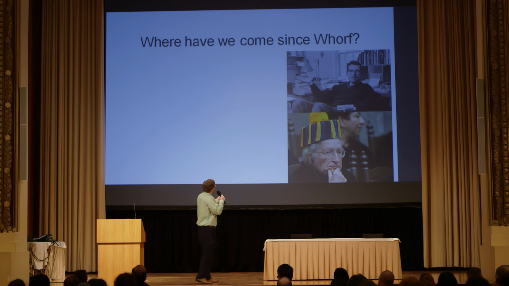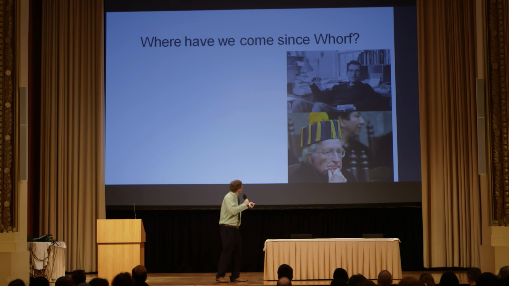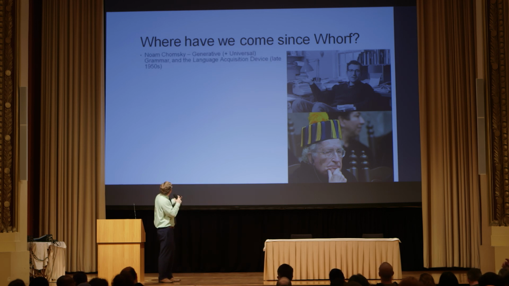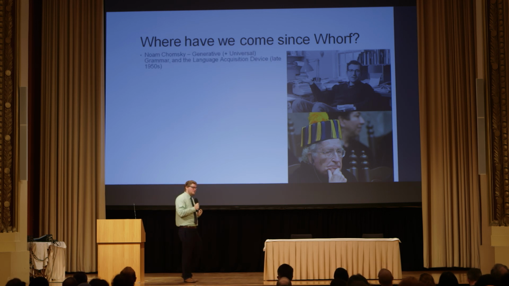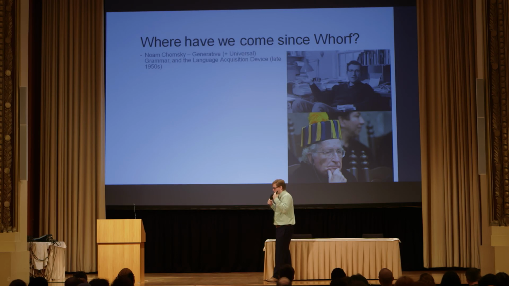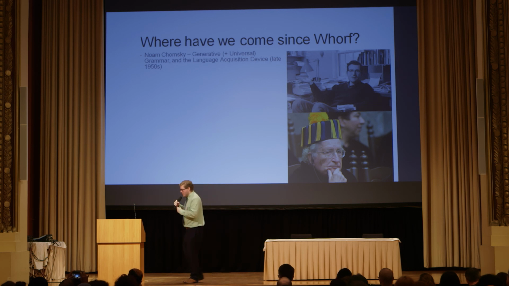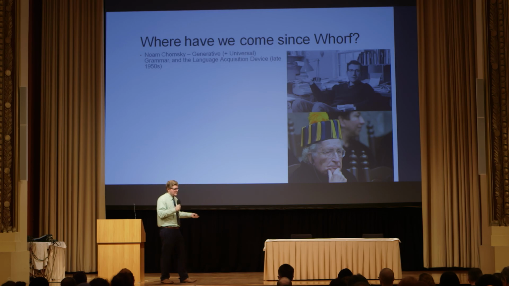Noam Chomsky. So this is a picture that I found of him in his prime. This is a more recent picture that I found of him with a funny hat. So we have those two there. Noam Chomsky in the 50s, about the same time as Whorf, maybe a little bit after, came out with the idea of universal generative grammar, basically saying that a child will learn a language. You can put a child anywhere, and you can just give it language input. Not even speak to it directly, but you can give it language input, and it will learn the language. It will learn to speak regardless, which is true. It has been proven, I suppose, that is true.